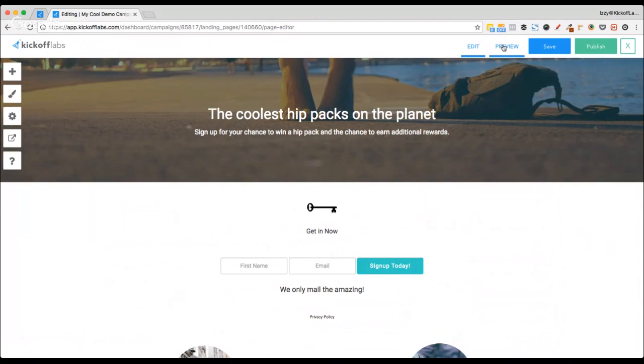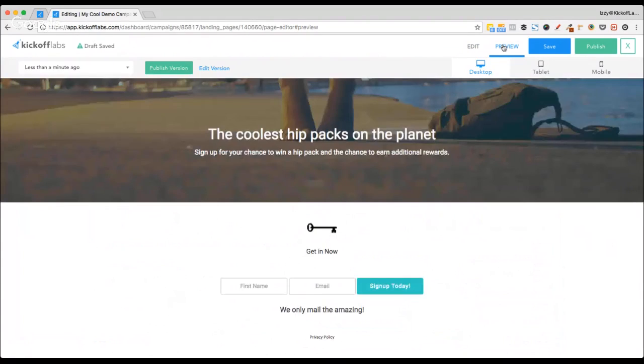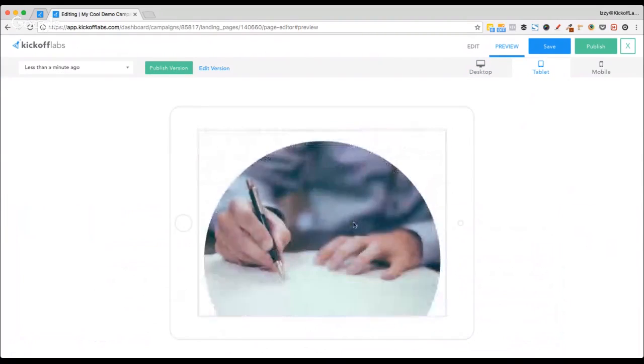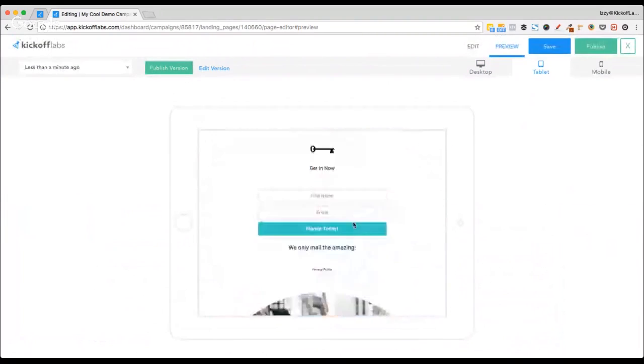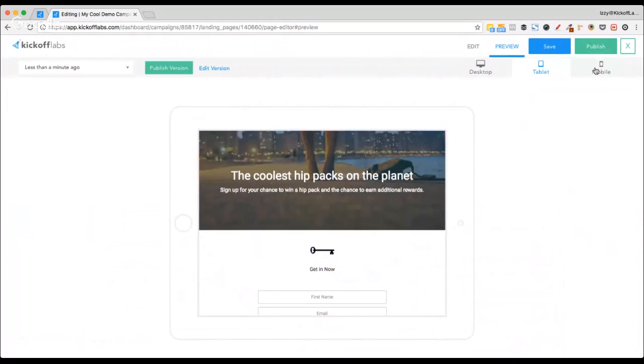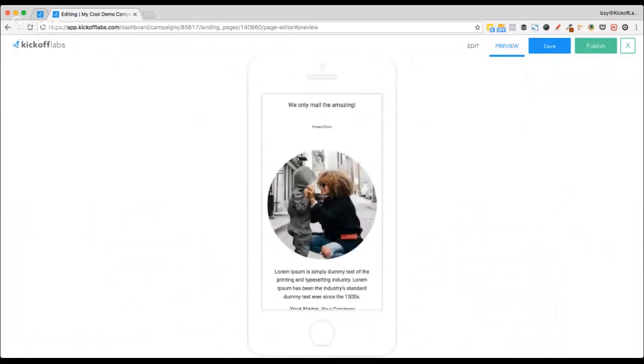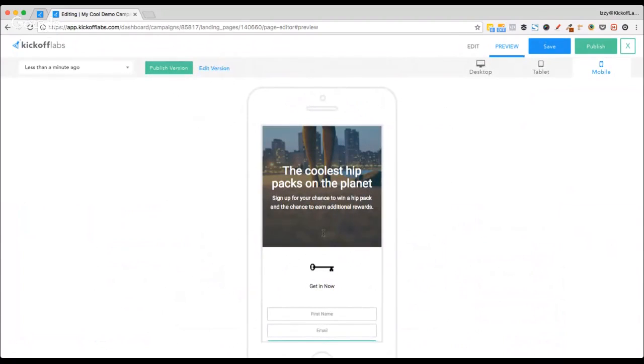But before I do that, I want to show you the preview button. From the preview itself, I can preview this page in 3 different sizes. The most popular sizes: desktop, tablet, and mobile. All I need to do is click the different sizes, and it'll show me roughly what the page is going to look like on different devices. So I can optimize the page just a little bit. You saw that the testimonials looked a little bit weird. I can jump in and change the sizing just a bit too.